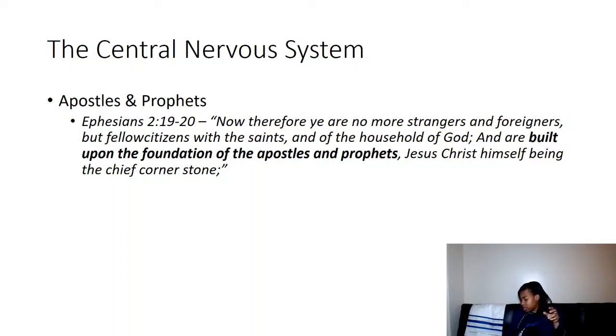Now, if you go further in Ephesians 2, verse 21 says, "In whom all the building fitly framed together unto an holy temple in the Lord." Now, the idea of a house, the house of God, the church, the believers, things of that nature, that part of what we understand to be the church is built upon apostles and prophets. The foundation of every church should be apostolic and prophetic.